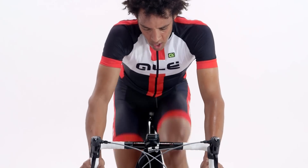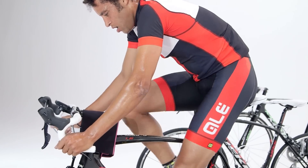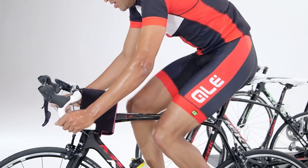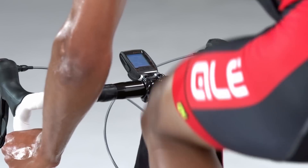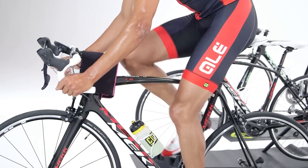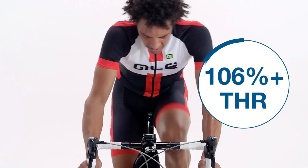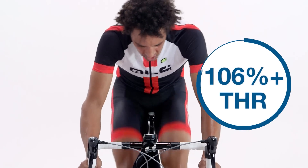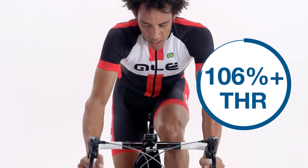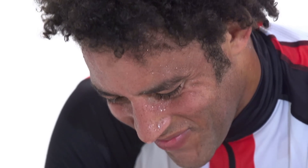Zone 5 is a hard and painful zone, so you should be suffering. Breathing will be heavy and the effort will be difficult to maintain. If you have all of the above sensations, you're in the right place. These efforts usually last 3–8 minutes and they're difficult to do on back-to-back days. Zone 5 is 106% plus of THR, although the lag from heart rate will make it hard to get your average heart rate right during these efforts, so concentrate on how your body is feeling.